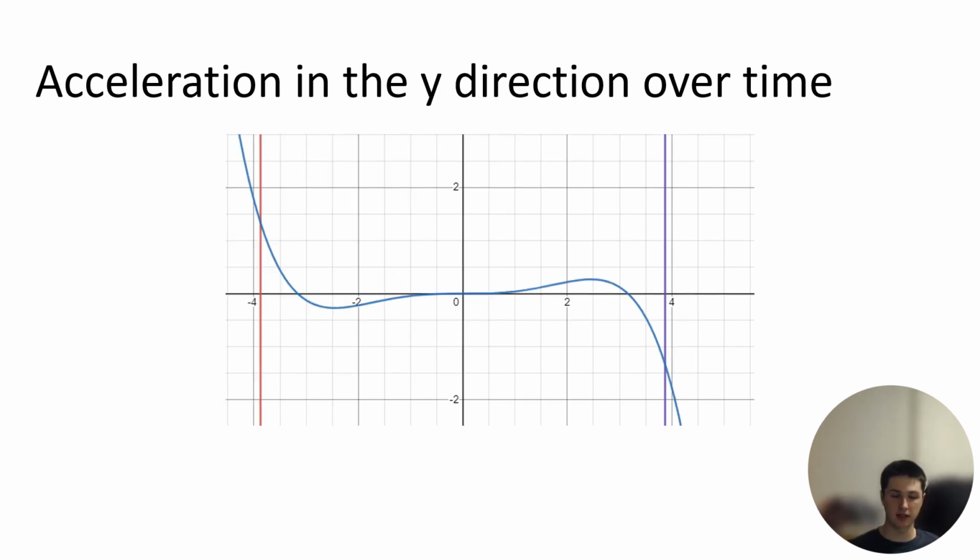Okay, and then finally, acceleration in the y direction. It's definitely more complex. We can see that it starts decreasing, but with a positive acceleration, and then it crosses that x-axis and becomes negative for a short period of time. That means the helicopter on the way up is increasing in speed as it's trying to climb, and then it needs to slow down again as it reaches back to that constant part in the middle where it's not increasing in speed at all. That acceleration is going to equal 0.